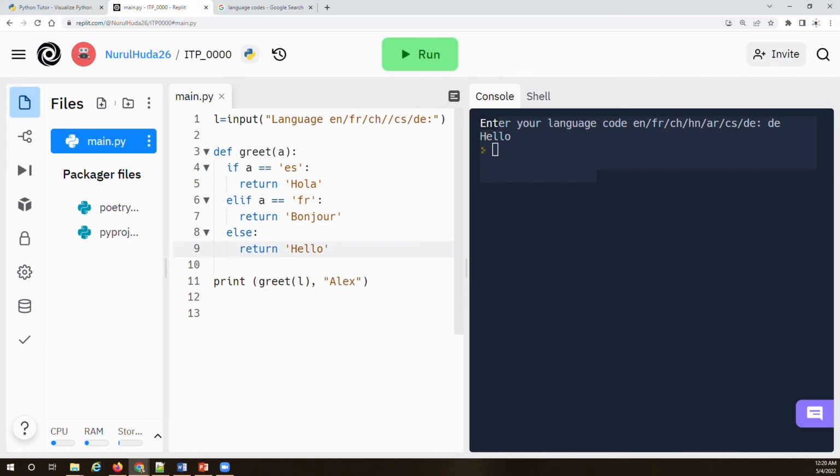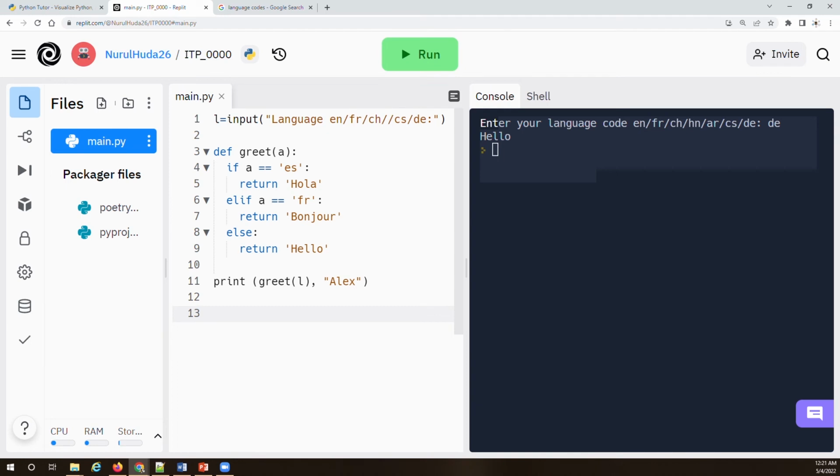So the value hello will come right here, will be replaced. Okay, this function call place will be replaced with the value hello. Then it will finish the rest of the print. So it will print hello Alex, right?